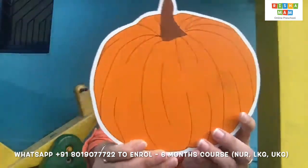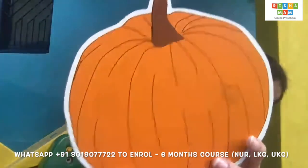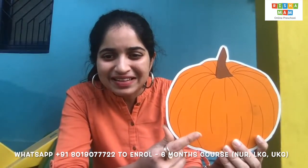Do you want to take it to your home? Yes. Come on, take this one. Hold it properly. Handle it with care. Very good. So, children, can you tell me the color of the pumpkin now? Yes, the pumpkin is orange in color. Very good, children. And can you tell me if it is a fruit or a vegetable? Pumpkin is a vegetable. Okay, children.